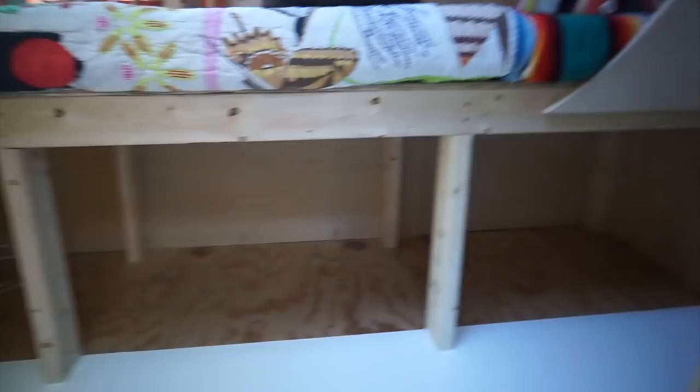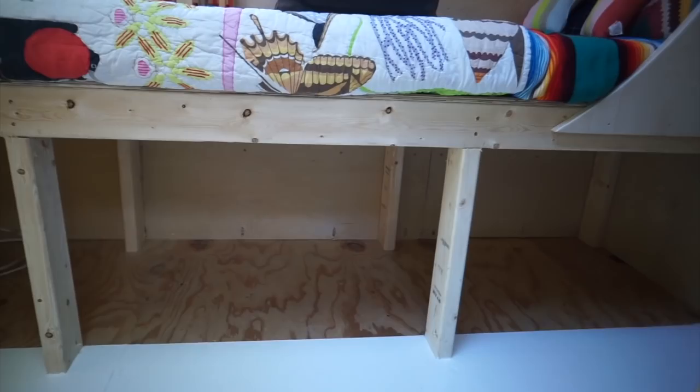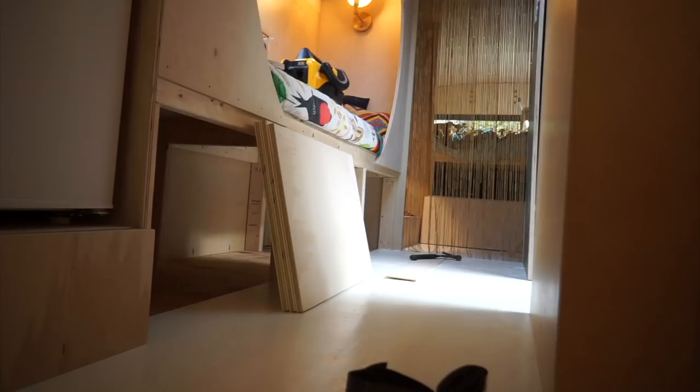So right now I'm gonna cut these doors. It will someday be the drawer fronts. And I think I'm actually gonna use Velcro tape to secure them in place.